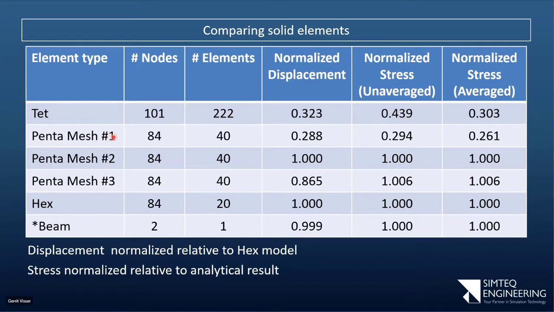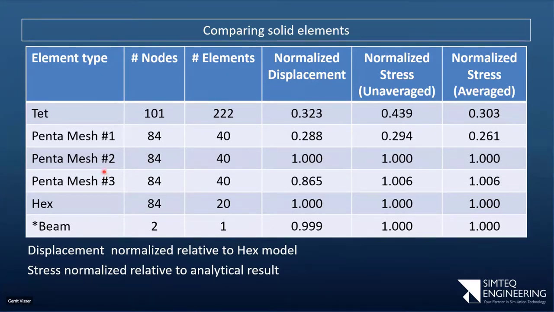The penta mesh, and bear in mind, it is actually coarser in the direction of interest, is slightly worse. If I look at the normalized stress unaveraged and averaged, it's at least slightly better than the displacement. Interestingly enough, usually in most real models, stress will converge a bit faster than the displacement. But the TET element, since it can't bend, the displacement is usually pretty bad in any case. If I look at the penta mesh, it's again really bad. And if I look at the normalized stresses, both of those are even lower. So the error for those is significantly greater than the unaveraged stress even.